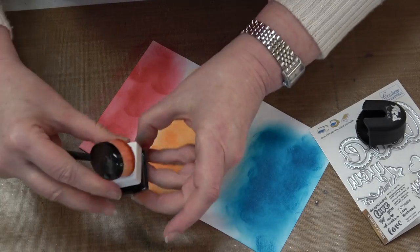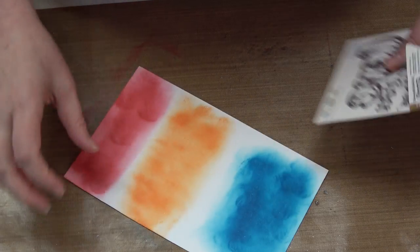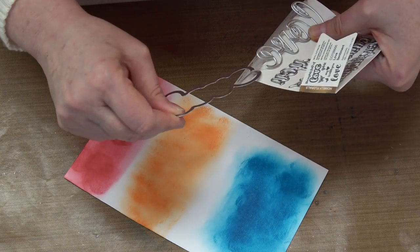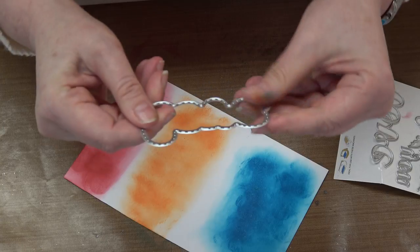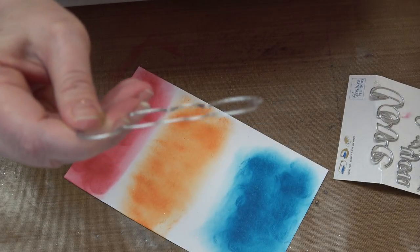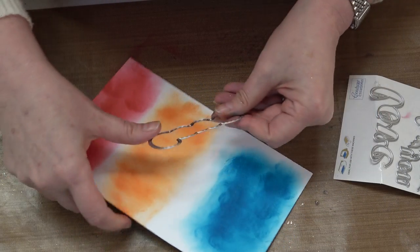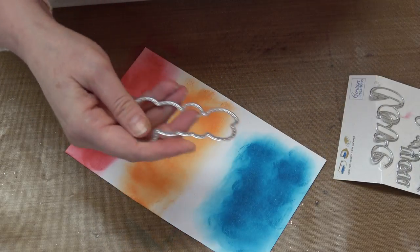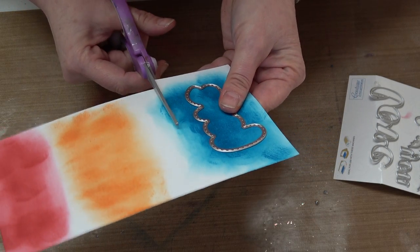All right, so I've got some color. We're good. That'll do. Now let's take our love, and I guess I'll do that out of blue. This is a die. It is a chemically etched die, or a wafer thin die. It's called a wafer thin die because, well, it's wafer thin. They have put a stitched edge all the way around. I believe on all of them, it has a stitched edge all the way around. I'm trying to get the little tape off, and I'm just going to die cut this. This is an easy breezy die cut.